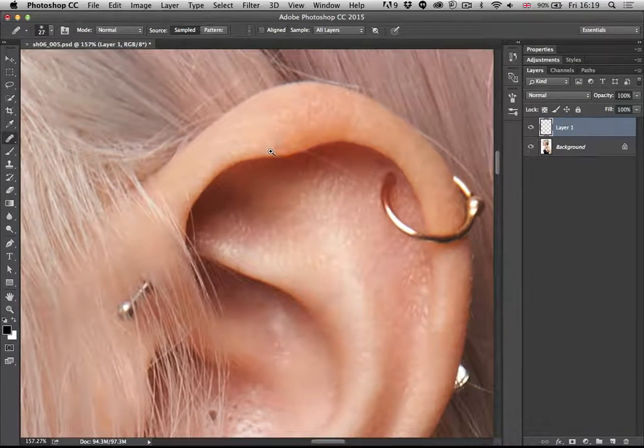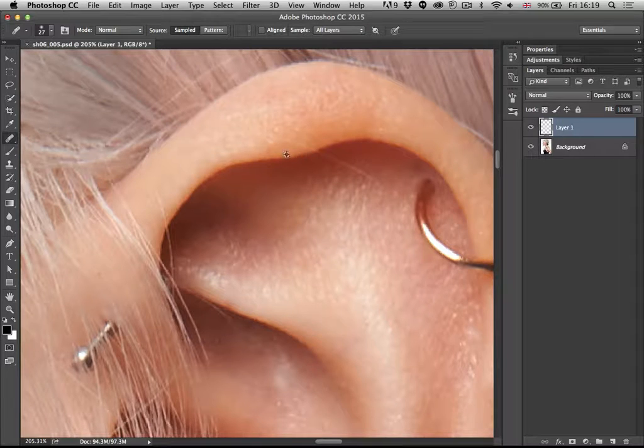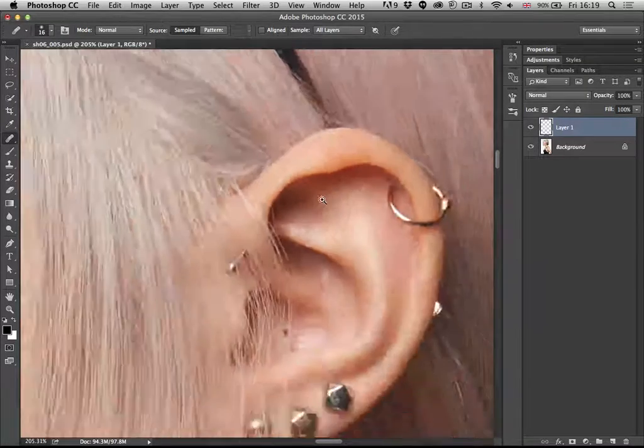Now, especially on things like this where you are getting close to an edge, that's where usually the healing brush messes up things. So for example here, if I go closer, you can see it starts to turn those details dark, too dark. So what I can do is go close to the edge and probably sample from somewhere there, then align it and start drawing. And look at that, it's already much better. And the only reason why I could do that is because I could see the live preview. Otherwise, I would have just gone back and forth several times until I get this right.